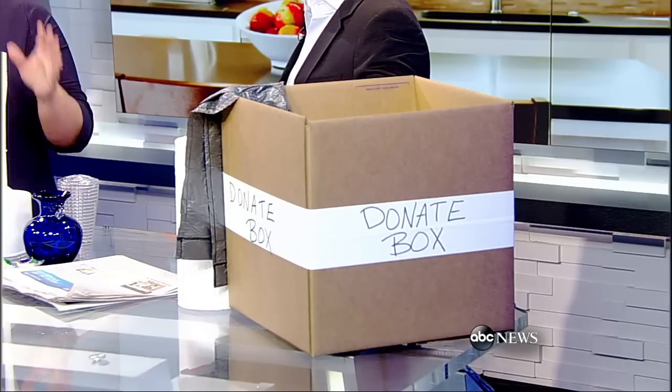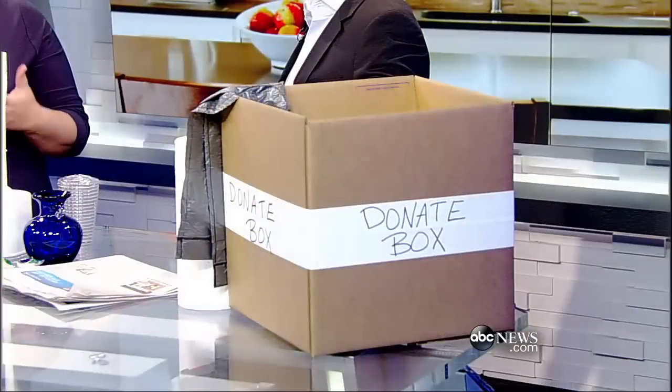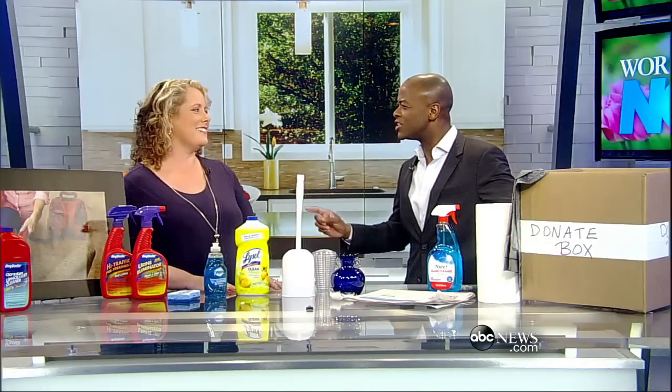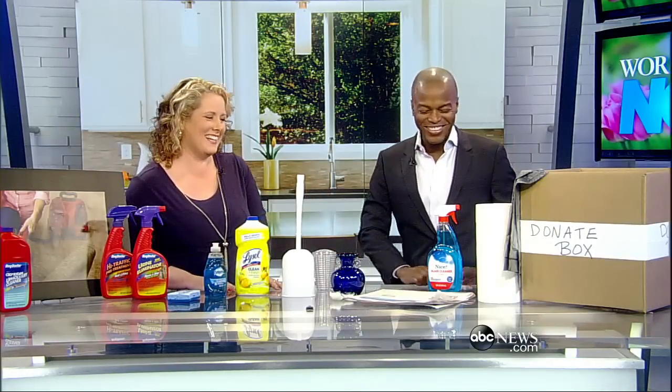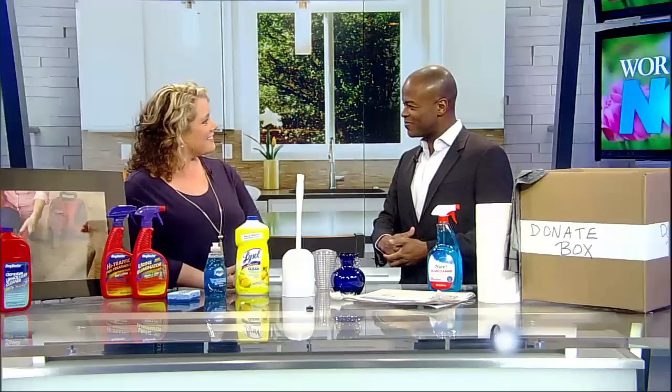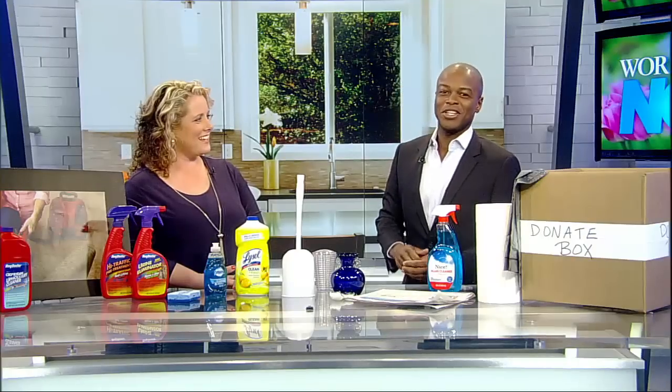If you don't know where to start, start with a trash bag — a black trash bag. Just go through and look for trash, broken stuff, things that obviously need to go. Get rid of that. I still have spandex from the 80s, and you can donate those — somebody would really want this. Just go ahead and get rid of trash and that will build momentum and you'll be able to declutter more. Dana's blog, again, is aslobcomesclean.com — Dana, thank you so much for being here with us.